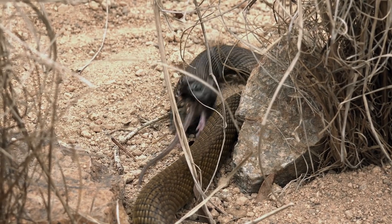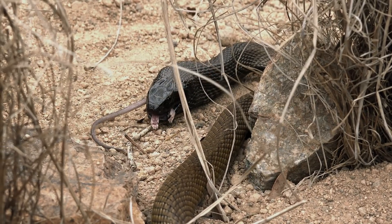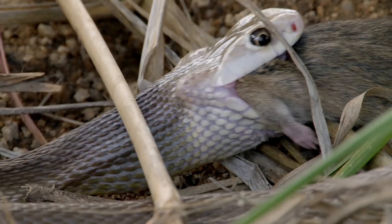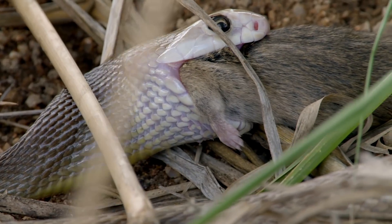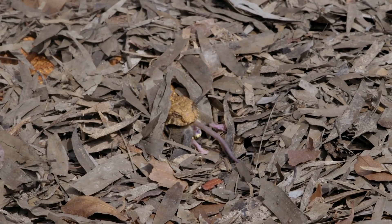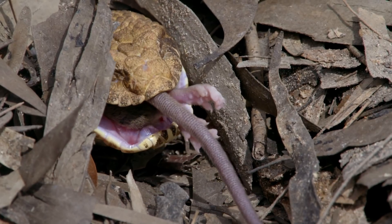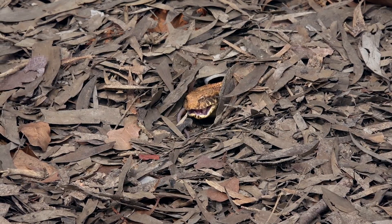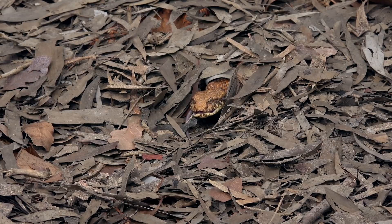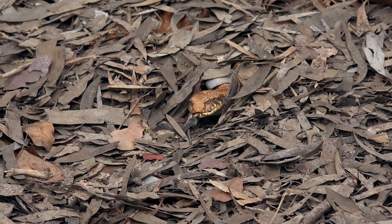The kill is often swallowed head first. If the snake is low on venom, its prey may still be alive for a while after being bitten. Eating head first reduces the risk of the snake being bitten itself. All snakes are very vulnerable whilst they're eating — their main weapons are now out of play, so they need to get every meal down as quickly as possible, and head first is the fastest. Powerful enzymes and gastric juices break down the food and the nutrients are absorbed. This process can take days or even weeks.